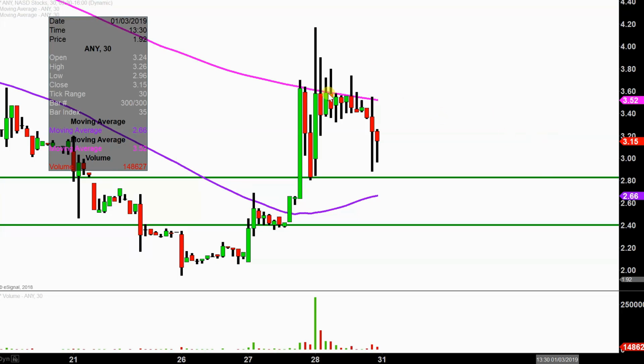So the point here being that pink line, the 200-period simple moving average, is public enemy number one from a resistance standpoint. All in all, though, pretty crazy day, and this one has shown it can move big in the past. So we'll see if it can put something new together next week.